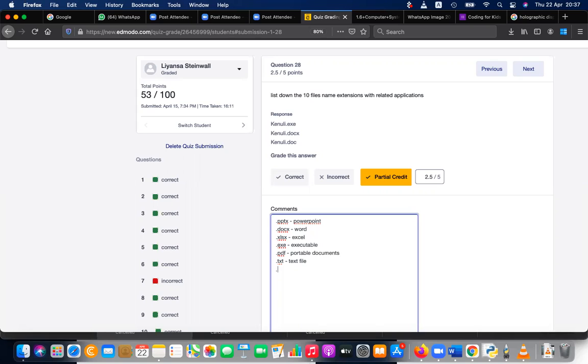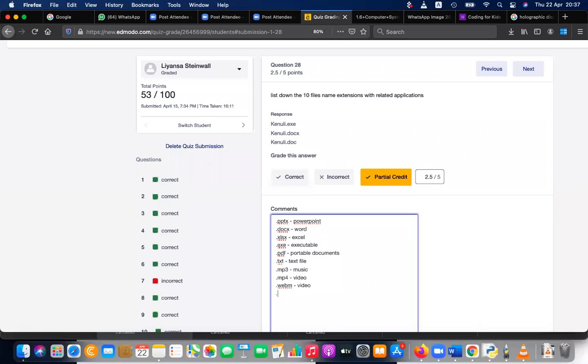Microsoft Visual Drawing. That's not common, so I'm not going to add that. That is also correct, but dot MP3, music. Dot MP4, video, movies. WEBM, web movies, video.